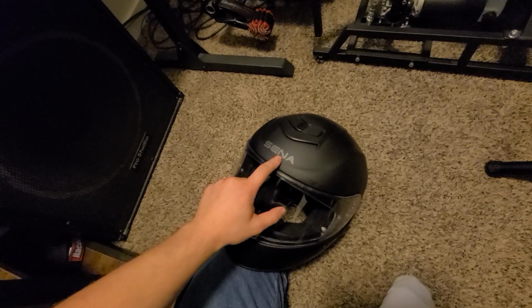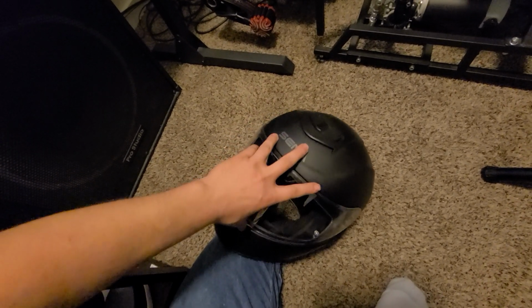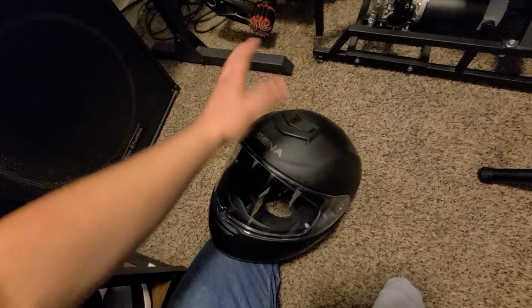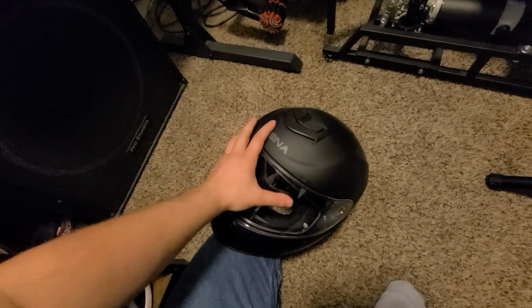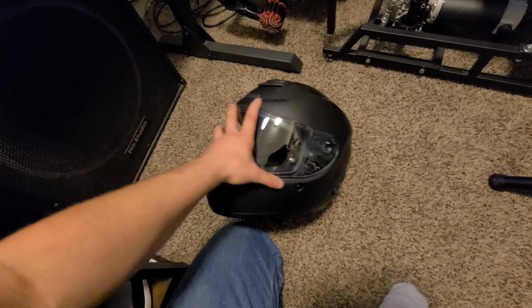So the only thing I hear in this helmet is the pit crew. So basically, they'll tell me if there's a car to my outside, to the inside, if there's a wreck up ahead or something like that. It'll let me know using this helmet. It was about $400 though on Amazon.